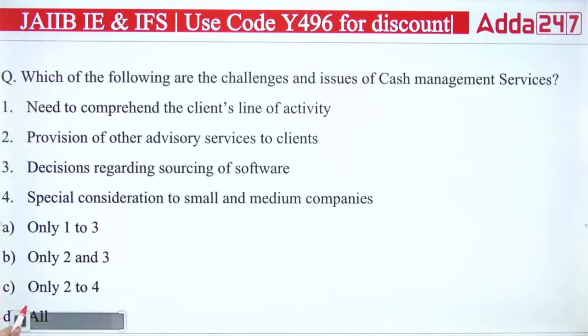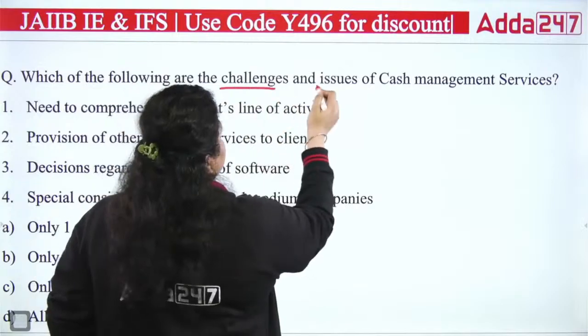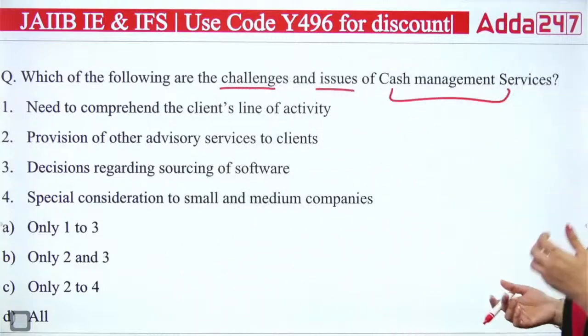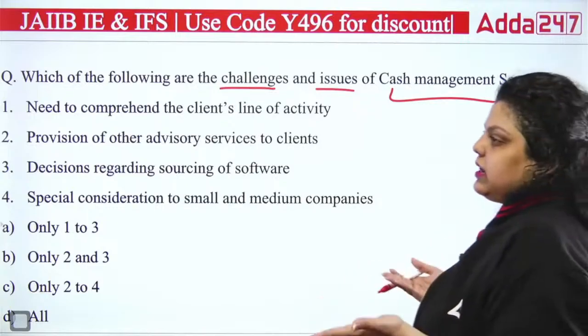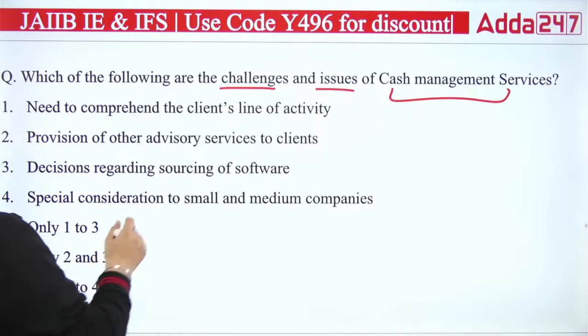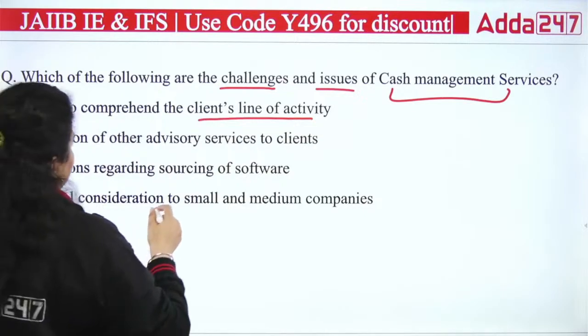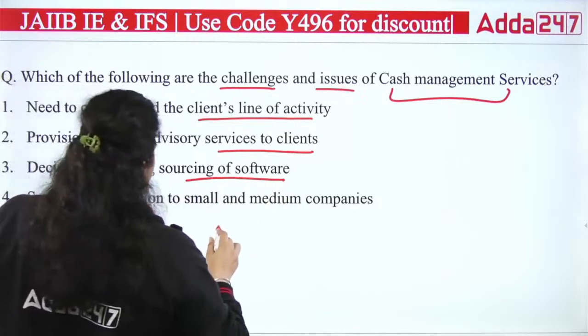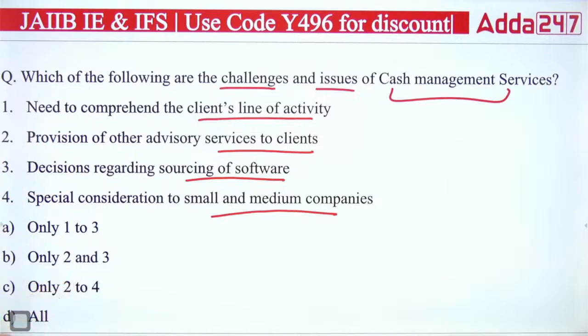Next question. Next we have here, which of the following are the challenges and issues of cash management services. So cash management services are provided by a bank to its clients, to its corporate and high net worth individual people. First is saying need to comprehend the client's line of activity. Second, provision of other advisory services to client. Third, decision regarding sourcing of software. Fourth, speed consideration to small and medium companies. So out of these, you have to answer which are the challenges and issues of cash management service. A, B, C or D.